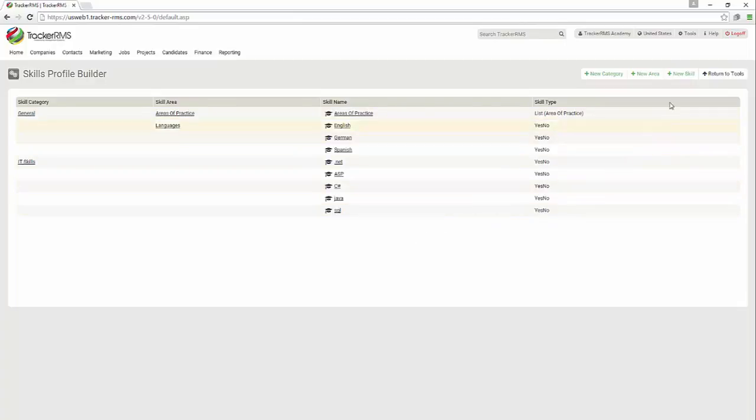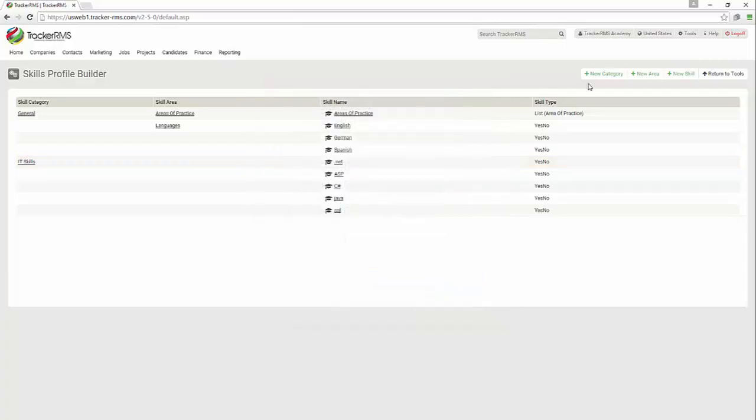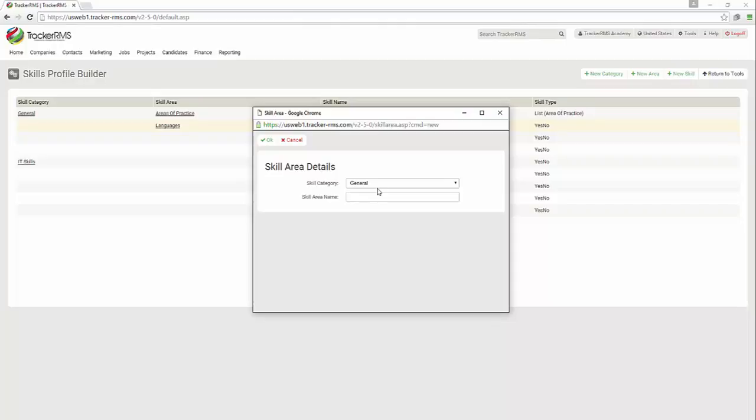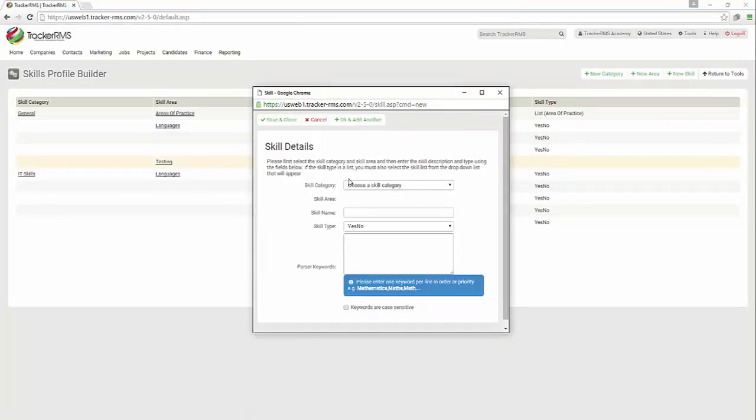So the next type of skill we'll look at is building in a value-based list. So let's say we wanted to use our general category, and we'll build a brand new area here, and we'll call this one testing. We can add an area that could be testing, and under the new skill, you guys may have a test that we want to keep track of.